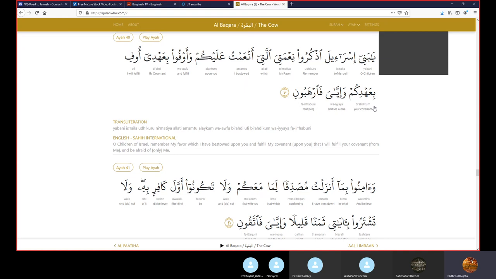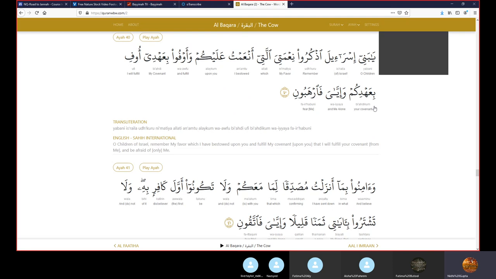The blessings that you got at the time, you've got all these blessings of knowledge and prophets, and you've got leadership, and you've got this covenant from me, and you've got children and respect and material resources and so much power in the land and everything. Follow my commandments and you'll get even more. I'll give you even more of all these. And that's one thing of this.